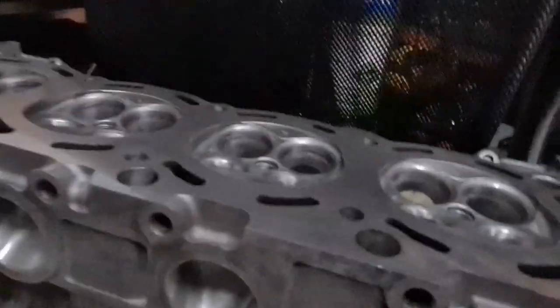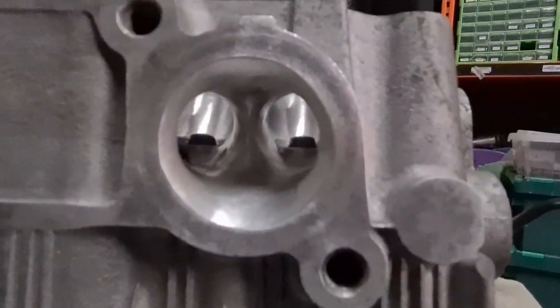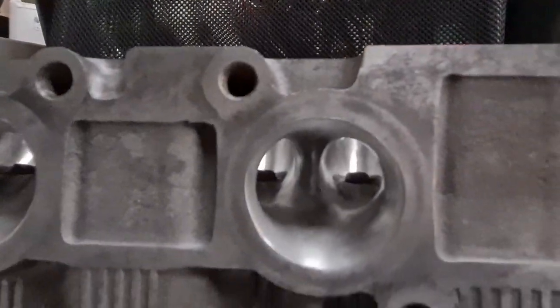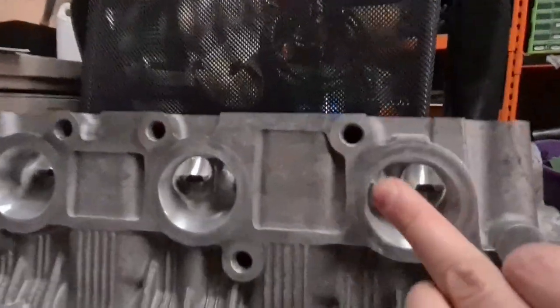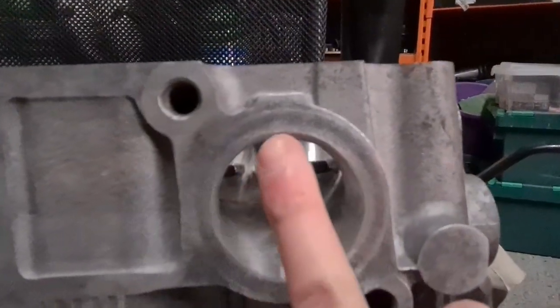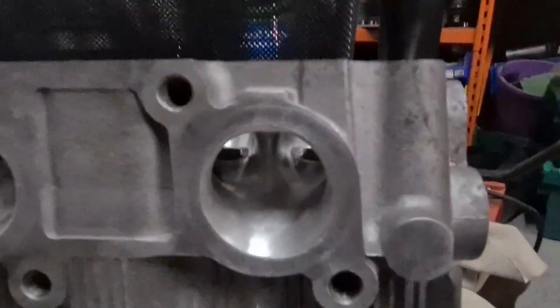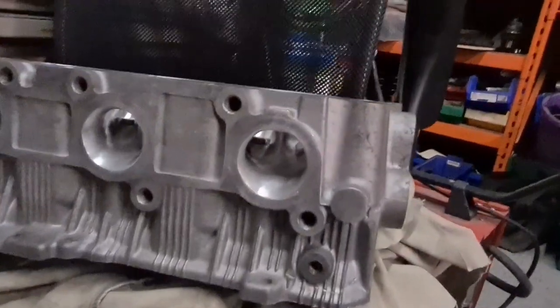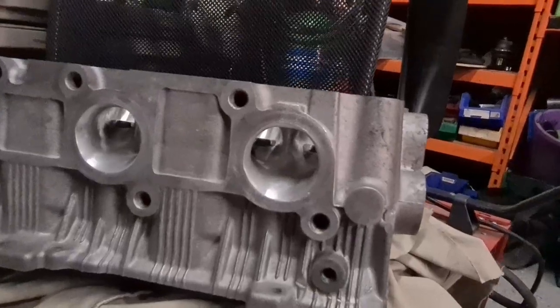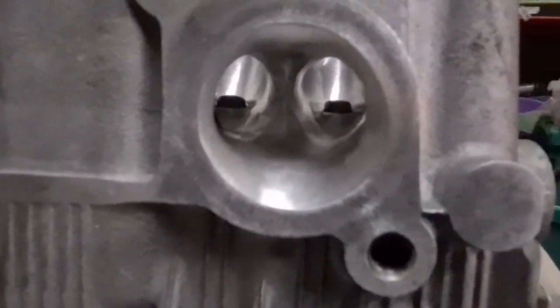Coolest part is the exhaust ports here. He's actually cut a lot out of those, but we have left, you can see the witness mark, you can see where the gasket sits just above my nail there. We've left a little bit because we didn't want to go too much and then you end up burning the gasket. So we've left a little bit, but now they are super nice.